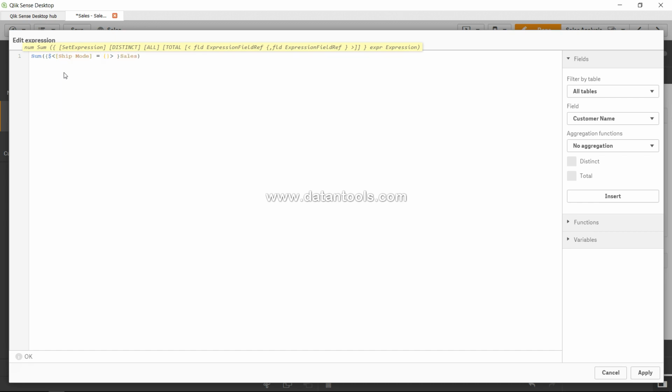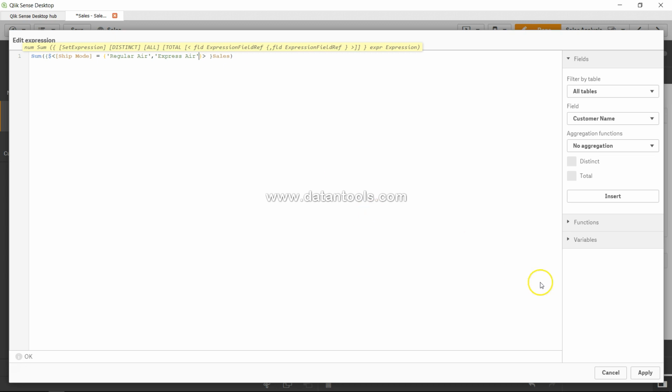And now, if you remember, I was just specifying only the one value at a time, but there is no restriction. So you should be fine if you are specifying two values, for example, in single quotes, regular air and express air. So if you have just observed that I had used the double quotes but then changed it to single quotes. Why? Because when we have to do some sort of a searching, which I will show you in a couple of minutes, when you have to do searching, you use the double quotes, but when you have to use the exact string like this, regular air or express air, you use the single quotes.